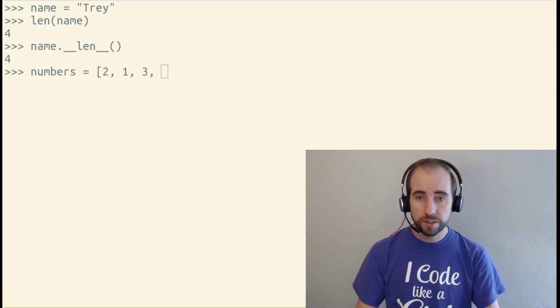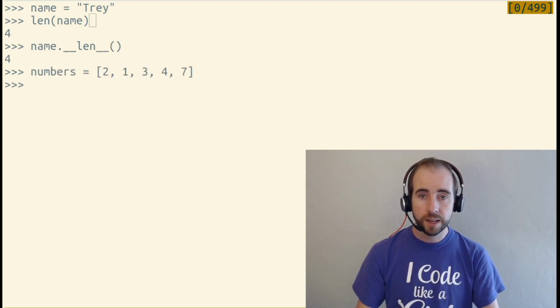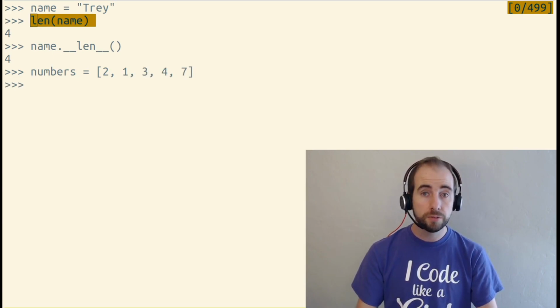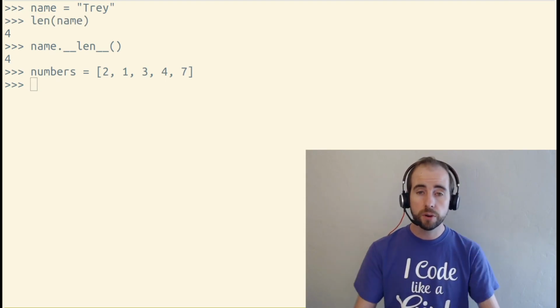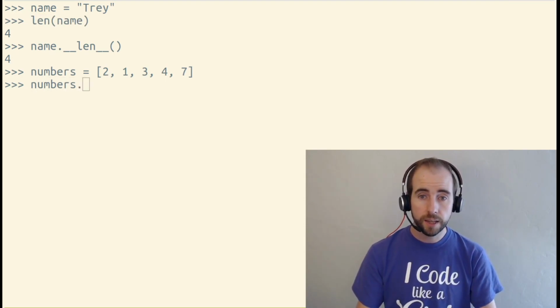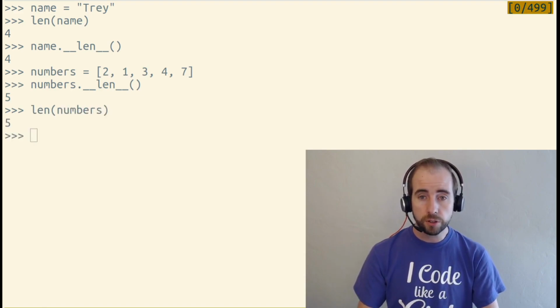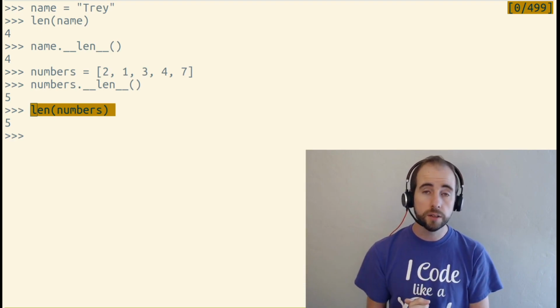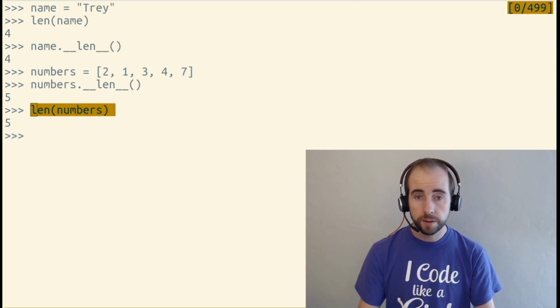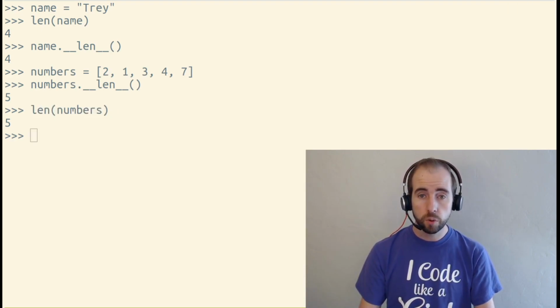And this is the reason that len is a top-level built-in function as opposed to a method, because Python decided that even though this isn't an operator, the idea of having a length is pretty fundamental. So we have a function called len that just delegates to a dunder method, but it's used for finding whether something has a length.